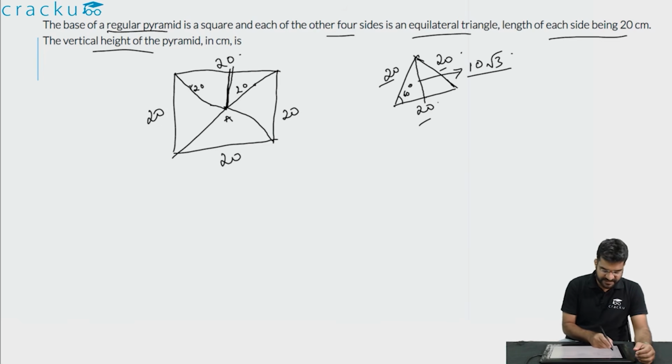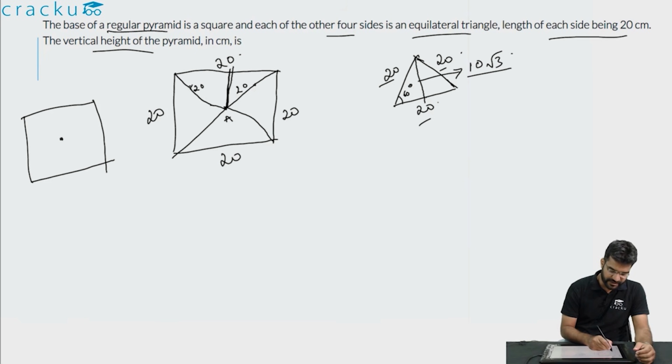Now consider just the base of the pyramid. The base of the pyramid is a square. Now consider the point which is in the middle of the base. If you draw a line vertically to the top, it will meet the apex. So say this is the apex. This is a vertical line of height, say h. Now along the ground, you draw a line from the center of the base to the side of the square. The length of this will be 10 centimeters, because the side of the square is 20 centimeters and this will be exactly half of it.